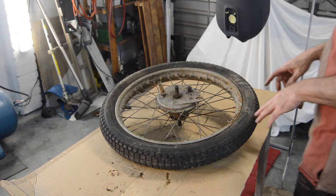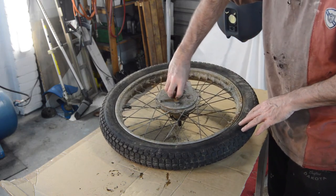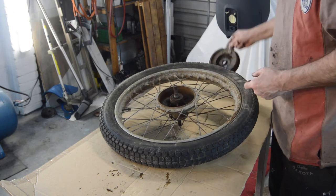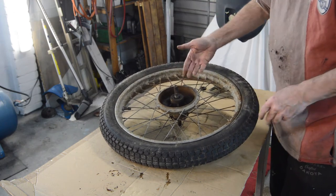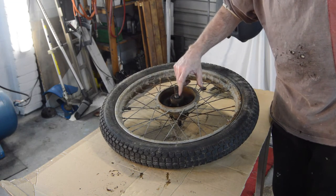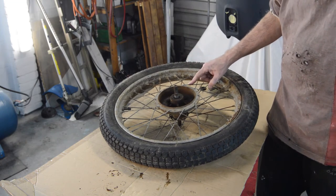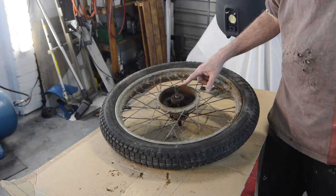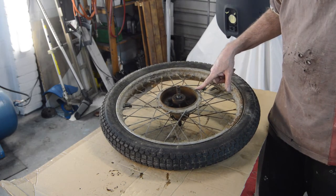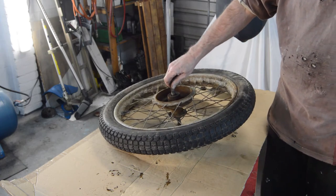The front wheel is essentially the same as the rear, except it's in even worse condition. The disassembly is the same so I won't bother showing that. There's no big wear lip on that drum either, so that's okay. The retainer has been removed by a punch before. The spokes are lighter gauge - if I remember rightly the replacement ones all come with heavier gauge, which could be a problem because those holes might be too small. I'll have to investigate that, and then measure the offset of this wheel as well. Bearings will come out in exactly the same way.